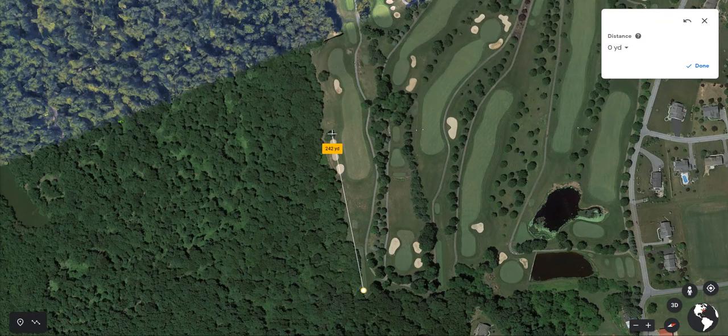235, 40. Probably get past this tree, 245. Probably playing 260, 270 if you really want to make sure you're past this tree. Then you see this whole box of space. Now, it's not awesome because this can be a shot out of the rough uphill over a bunker to a pin you might not even be able to see. But another thing to know here is this fairway slopes hard left to right. This is a fader's hole all day long. The guys who draw the ball, this gets a little tough to play.